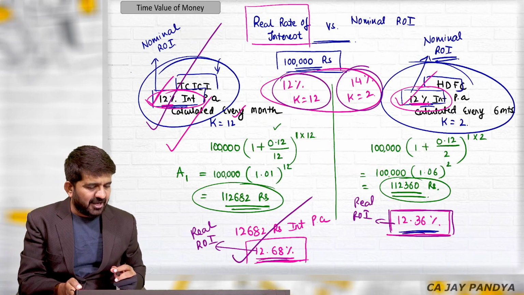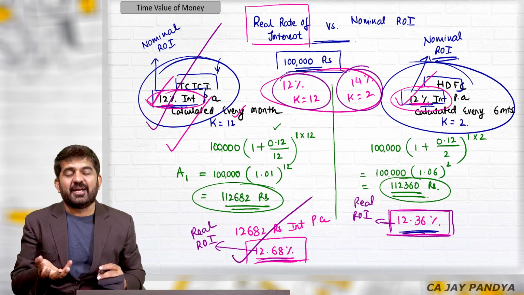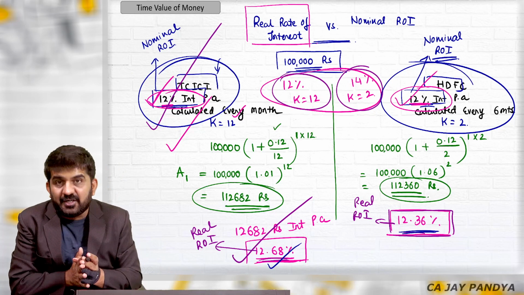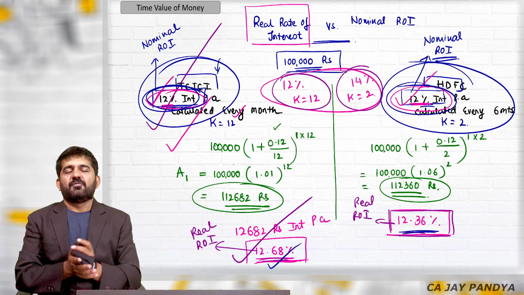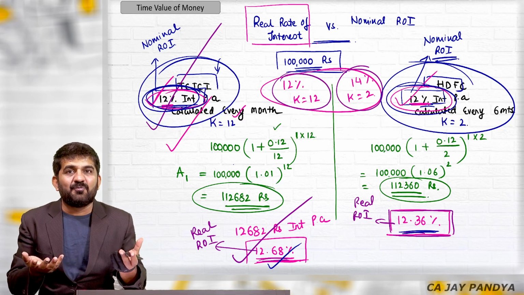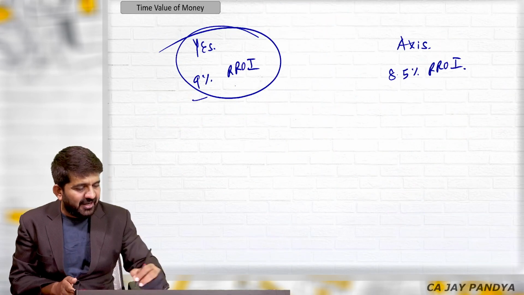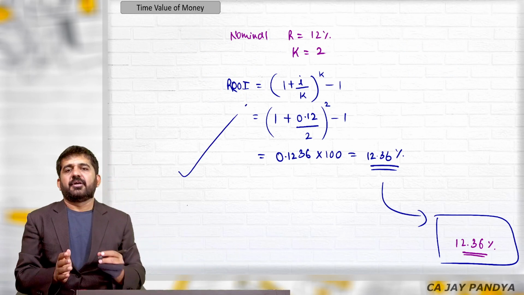And as per RBI rules, for any fixed deposit rate or any loan rate, a bank cannot publish its real rate of interest. It should publish its nominal rate of interest. So whenever you become a chartered accountant, it will be helpful to you because people do not directly know what they are really getting. They can hire you to find out the real rate of interest.